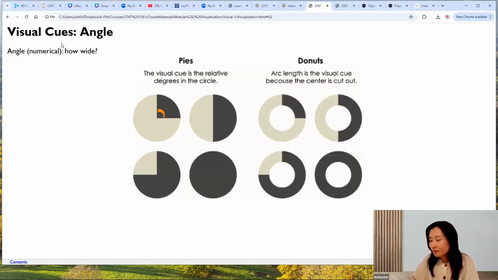Instead of using angles, it uses arcs to show the magnitude. But essentially, because the arcs are directly related to the size of the angles, they are the same thing. They are using the angles to show the magnitude.